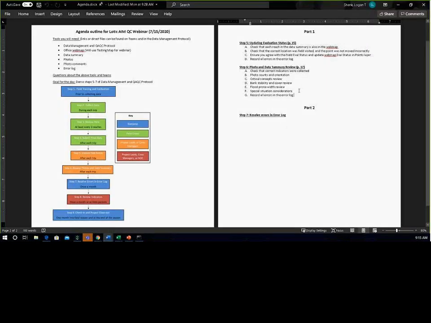So as a review, we just went over A through F of Step 6, Photo and Data Summary Review, found on page 17. We found that the crew did not take all the required photos, and their bankfull scour and bench heights were incorrect. They were supposed to be collecting thowag, and they did not collect thowag, or at least we don't have any record of it. We need to check and see if the crew recorded that on a paper data sheet or somewhere on their iPad that hasn't been transcribed over.